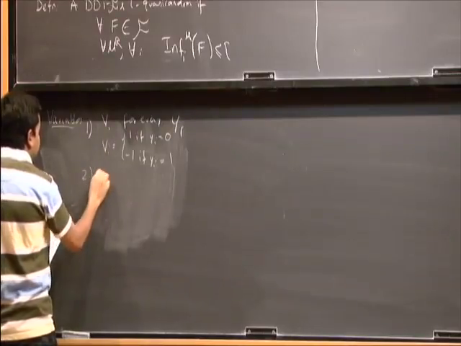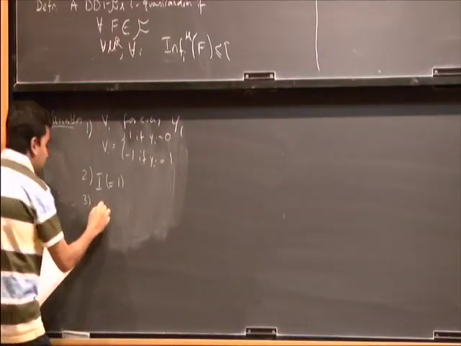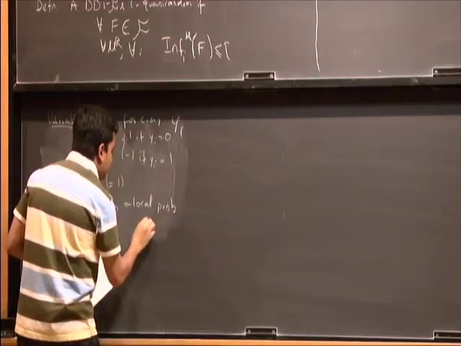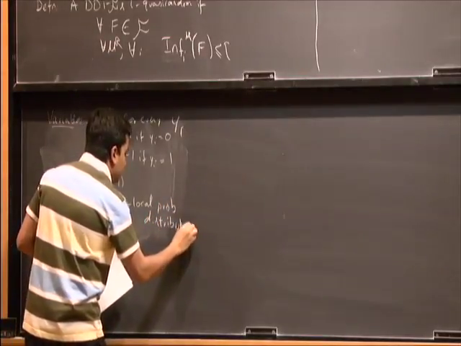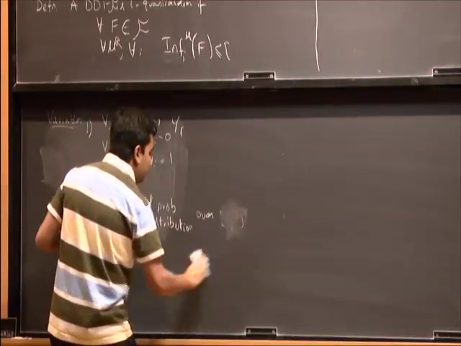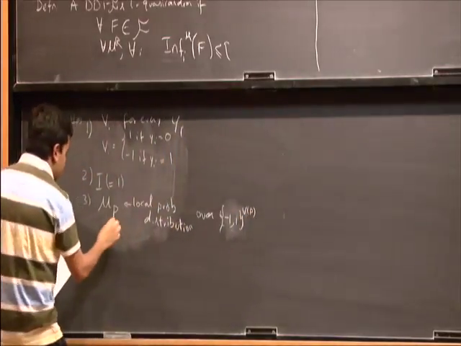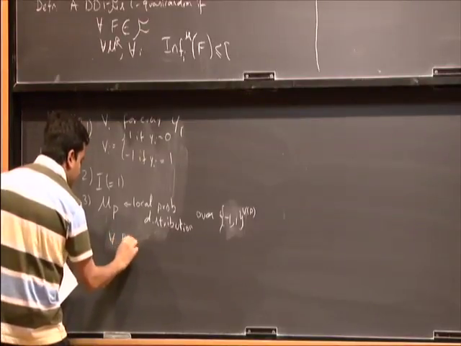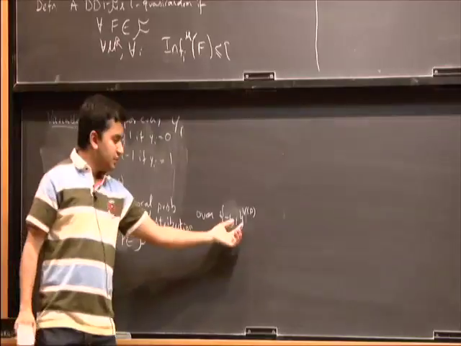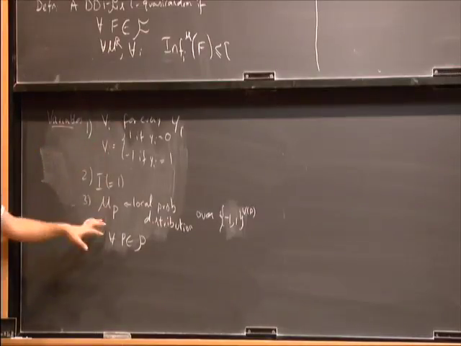And this is one thing. Second thing, you have a vector I, which has to be equal to 1 in the integral case. And the third part is crucial. You have a local probability distribution mu sub p over the assignments to the variables in the predicate p, for all p. For every constraint or clause, you have a probability distribution over all the possible 2 to the number-of-variables-in-p assignments. So these are the variables of your semi-definite program.